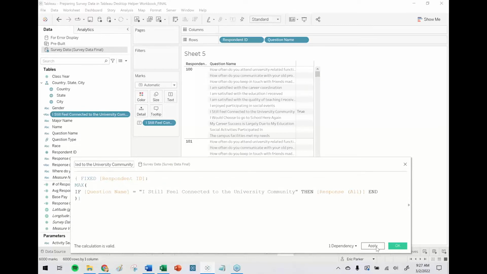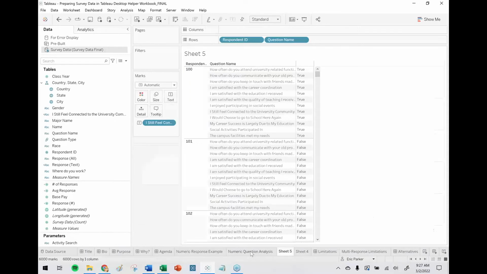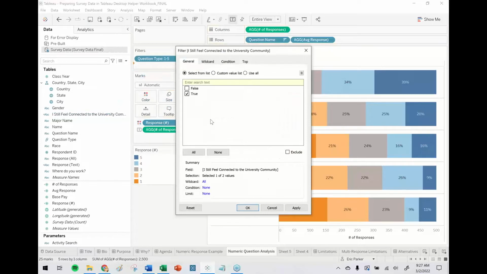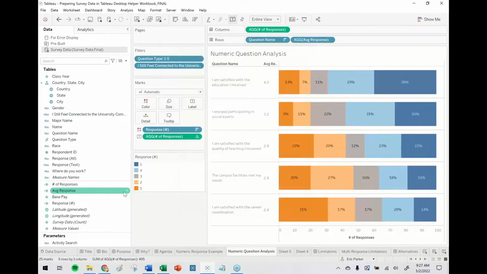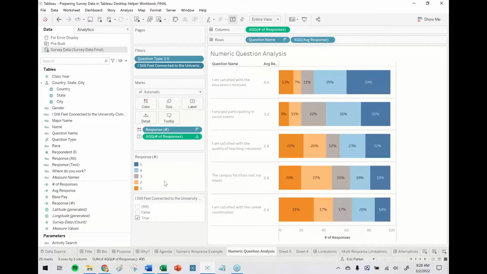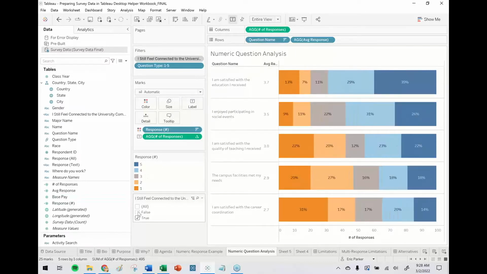It will seem subtle, but now check it out. So now we've got trues across the board for every row of data for respondent 100, or false for every person that's 101. So what's nice about this is that I could still use this field as a filter. If I wanted to say, if they said true, did they have different types of responses than people that said false? Did that make a difference to the average response scores? I don't know. Oh, I think actually, I didn't think about that. Add that to context. This is also an LOD, so we've gotten ourselves in a whole nother situation here.